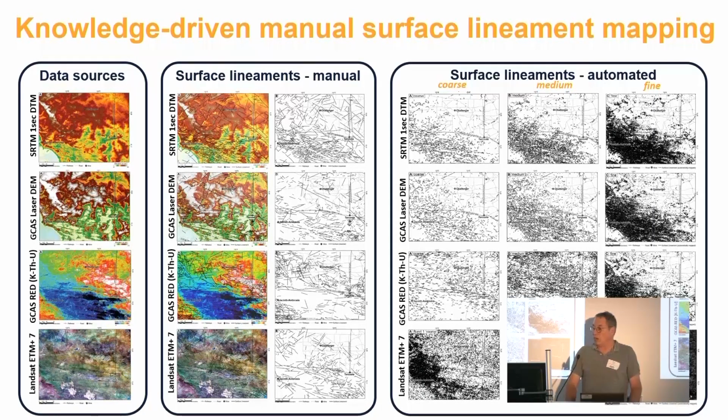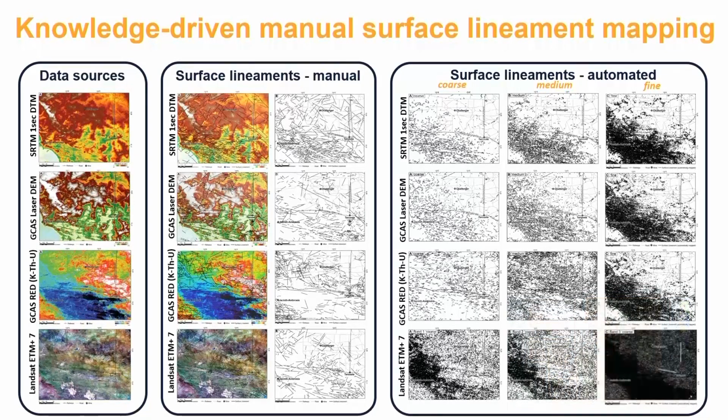This is what the algorithm generated, and you can see the different lines. For an example, this is the DTM. This is the coarse generated lines, the medium, and the fine. And you can see this is that dune field coming through here. It's picked these out really well in these data sets, but you can see that once you get to this point, at this scale, it's just a mess. So it's probably not the best way of doing it. You're better off with the coarse to try and understand it. So again, you need to understand what you want to get out of it before you start playing with it.